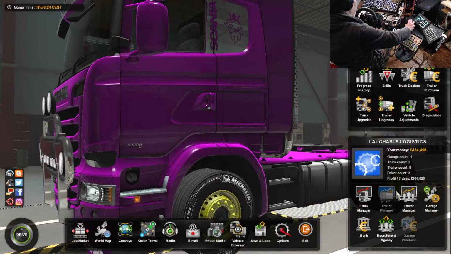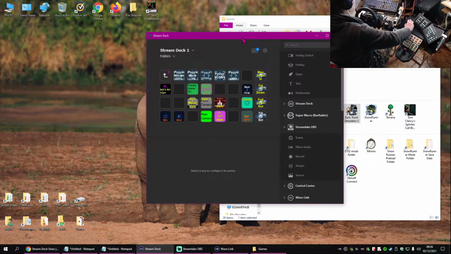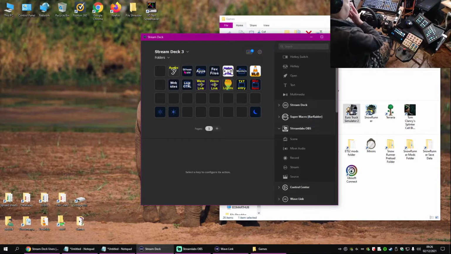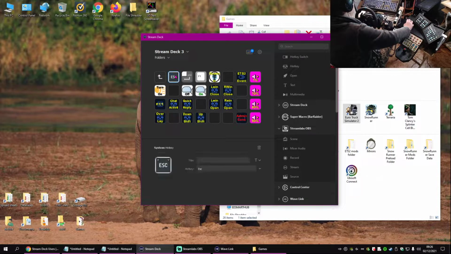And if I then bring the Stream Deck up into view, I've got three Stream Decks as you've just seen. I'm using Deck 3 to control the game. So if I push the one with the Joypad logo, Euro Truck, there's the controls I was using. So if you know the keyboard command, we are using Hotkey.